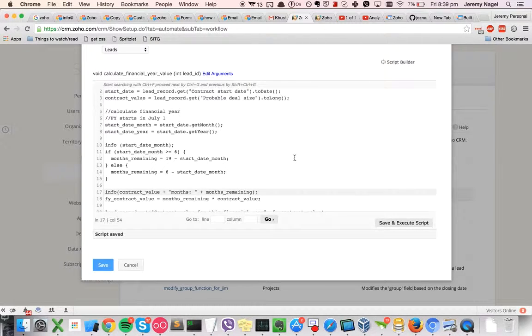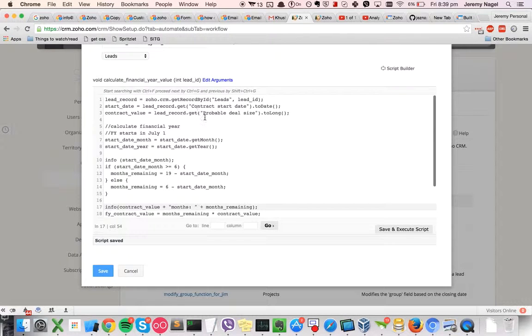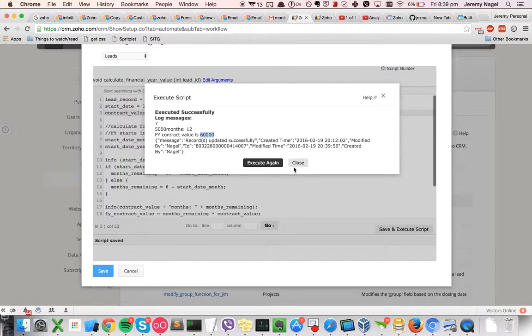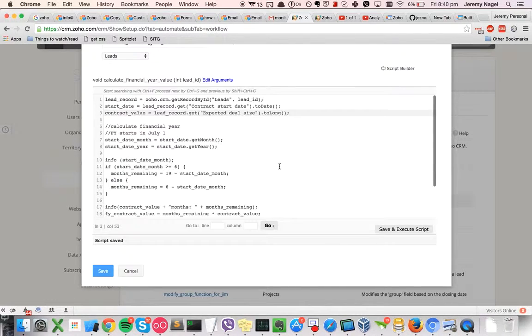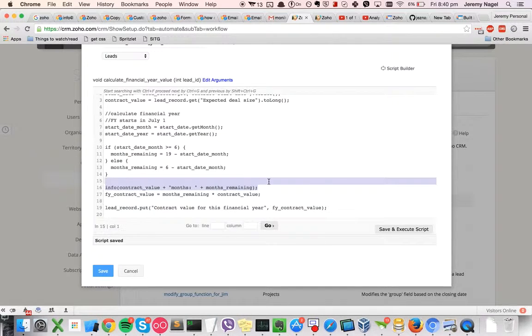Aha, so there's an issue with contract date. Probable deal size. Yes, I was using the wrong one. Expected deal size is what we want. Yep, 60,000. So that's looking good now. Let's remove the info statements and then you can have this code.